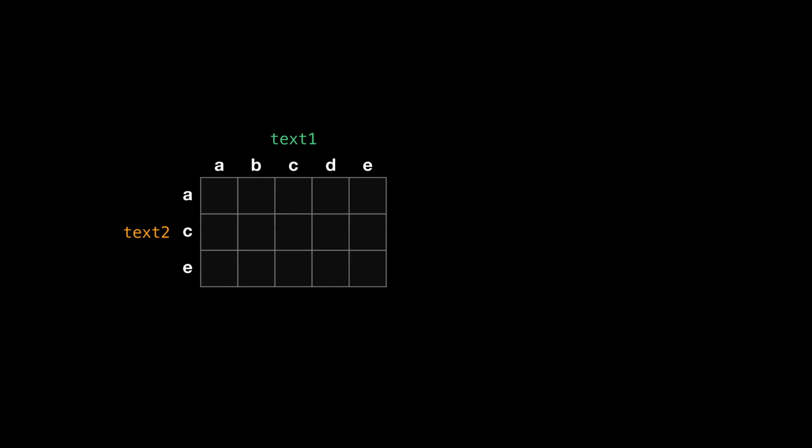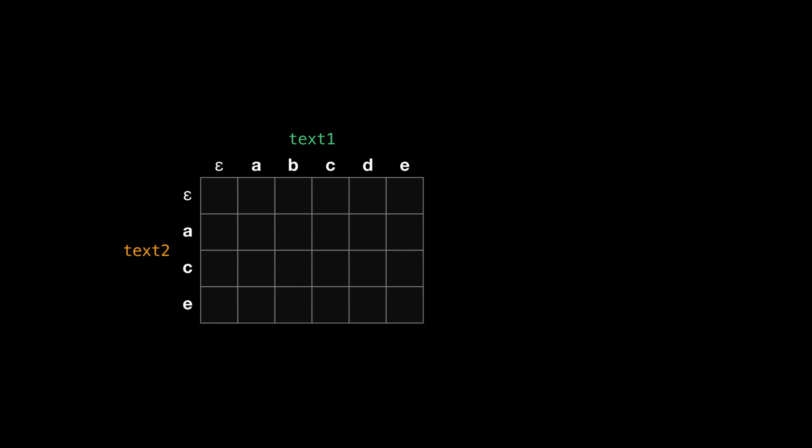But before we start going through each position and comparing characters, we first need to add an extra row and column at the start of the grid to account for our base case. And why do we need this? Well, remember that at each position for text1 and text2, our longest common subsequence calculation is always added to the previous longest common subsequence. So to get the previous longest common subsequence, we need to look back at a previous row or column. So without this extra row and column, the very first row and column of our table would have nowhere to look. They'd be reaching outside the grid. So the base case gives us a starting point, so every cell has valid neighbors to reference.